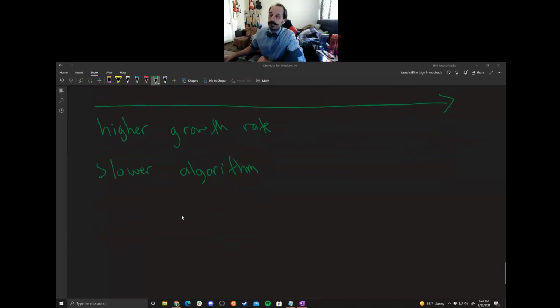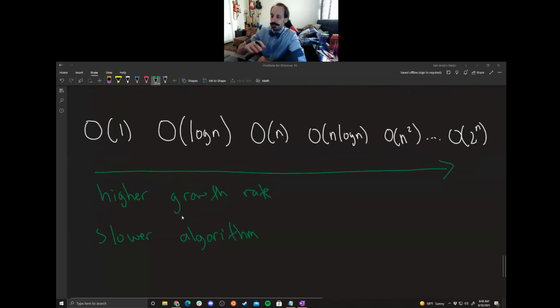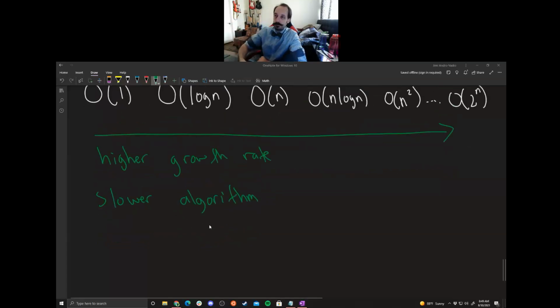Okay, so I think that kind of summarizes this part. That's basically how you want to think about algorithms. We take our source code and we want to try to categorize it into which asymptotic class. There are several of them, but these are the more common ones we're going to be using in this class for the most part. Now, one question is, what about O of log n? Let's look at this.